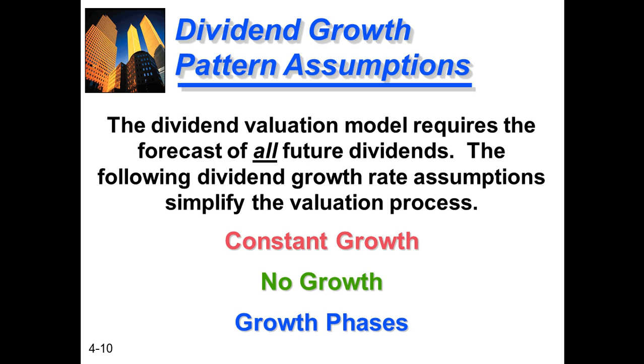Second is the no growth model. No growth means that there is no growth; a fixed dividend is paid for infinite life. And third, there are growth phases. Growth phases means that there are two phases, maybe three phases, maybe four phases. For the first 3 years, there is 5% growth. For the second 3 years, there is 6% growth. For the third 3 years, there is maybe 2% growth. For the fourth phase, there is constant growth of 5%. So it is the growth phases model.